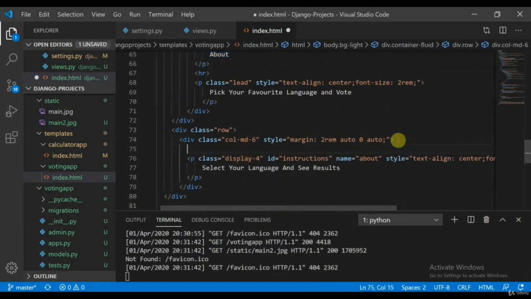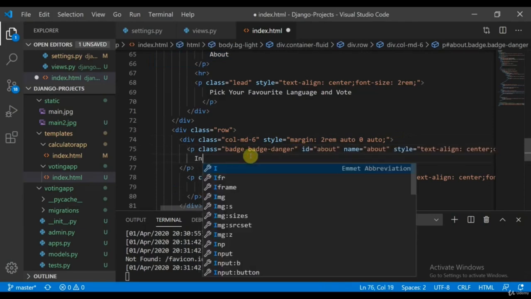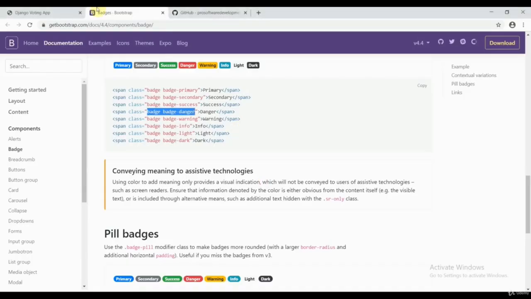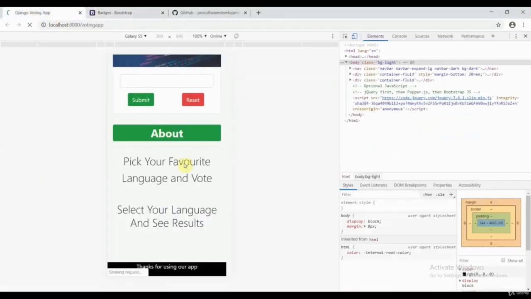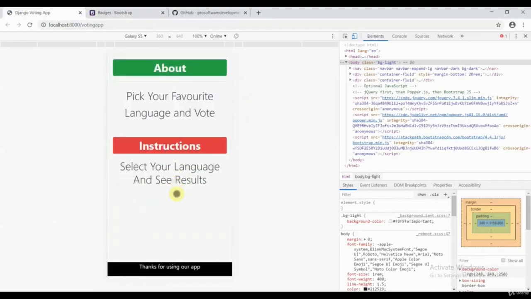Badge danger. This is just for the instructions, this is for the instruction part. So let me go to the page. Yeah, awesome, pretty good. So this is the about and instructions. So we are giving a more intuitive UI design to our app.